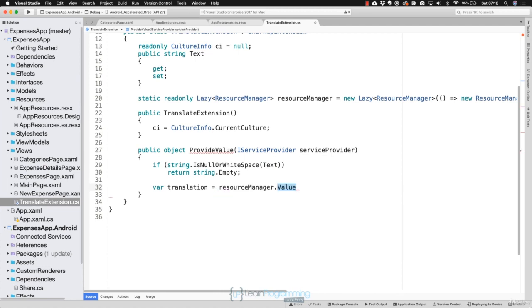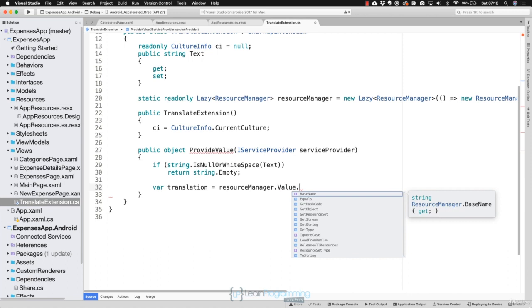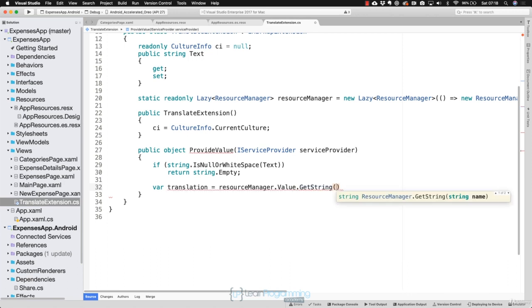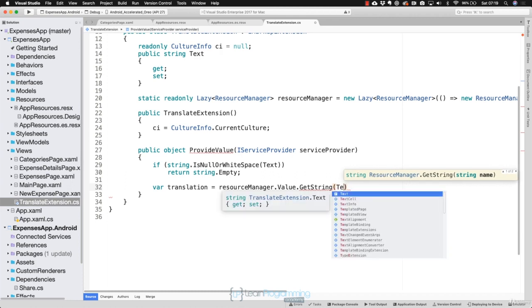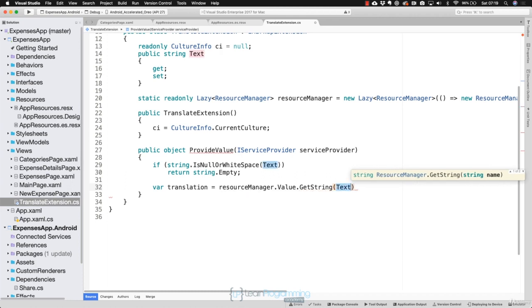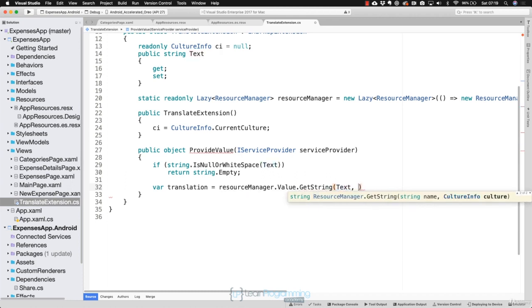And we have the value type, and we will be able to get it through the get string method. Now the get string method, notice, is precisely going to require the name. And that name, we know it's already inside of text. And it is also going to require the culture info. And the culture info is already inside of our CI variable, which means that we can simply return this translation.